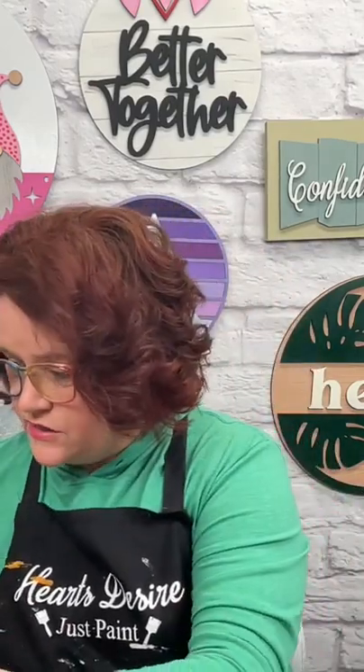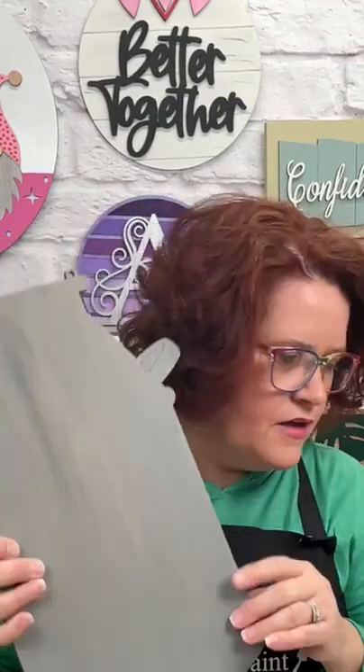Good morning from Minnesota, Louisiana, and all over! We're going to get started. I've already painted my base coat — I mixed two gray colors for this background. I used a color called Gray Sky and Gray Storm. I just put them on my palette, mixed them together, added some water, and did a light coat, because we just don't want the raw wood to show — just a little bit of color.